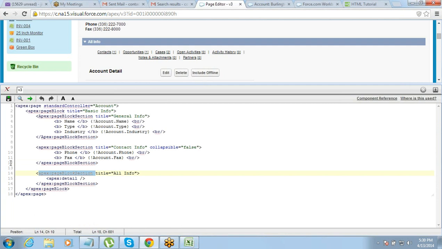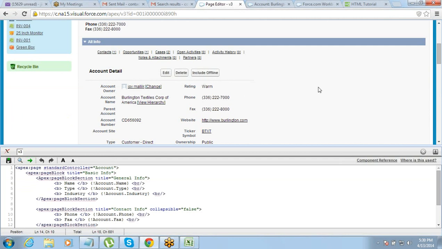By default, a page block section has 2 columns. So because of 2 columns, this detail is getting into the first column and the second column is empty, because detail is just one component or one tag. So this entire tag gets into the first column.